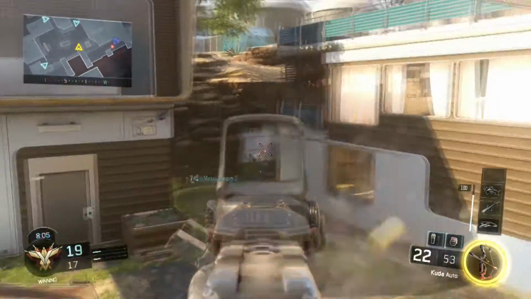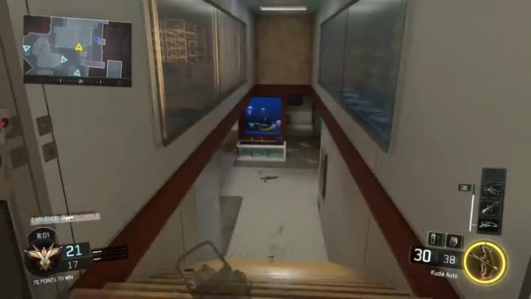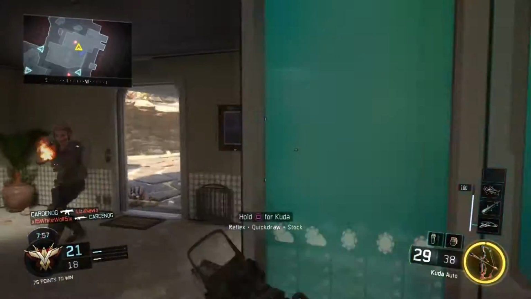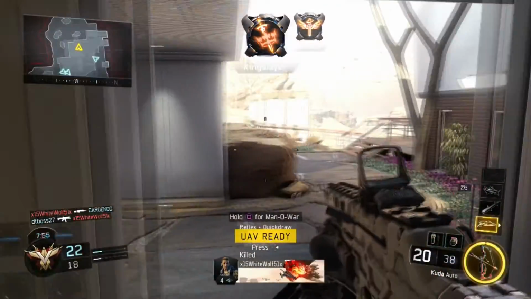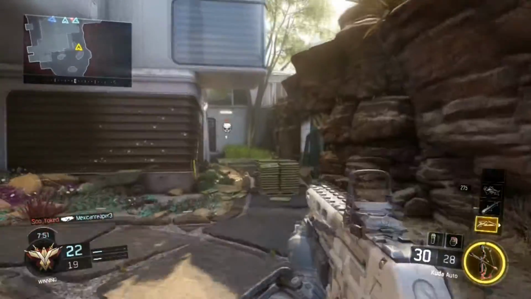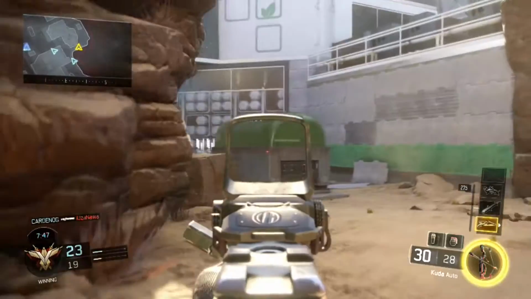There are some pretty good assault rifles, don't get me wrong. But submachine guns in this game are going to probably be the bulk of the weapons used from what I've seen so far. Most of the people are using the Kuda, and I see why. It's a very good weapon. So, yeah, I don't really know how well I did this game. I think I went 27 and 10.